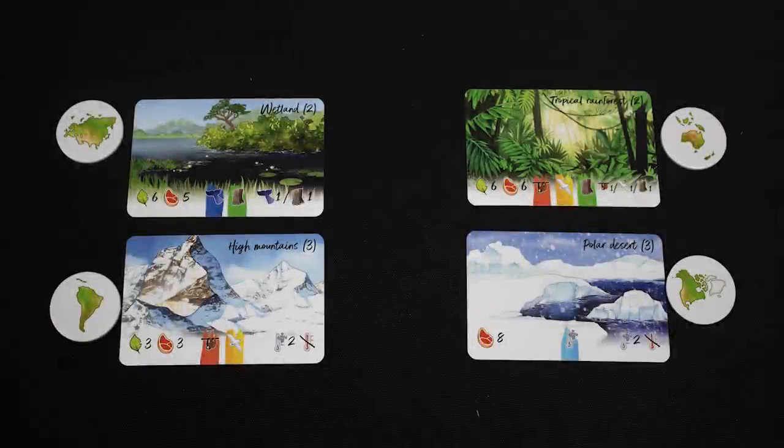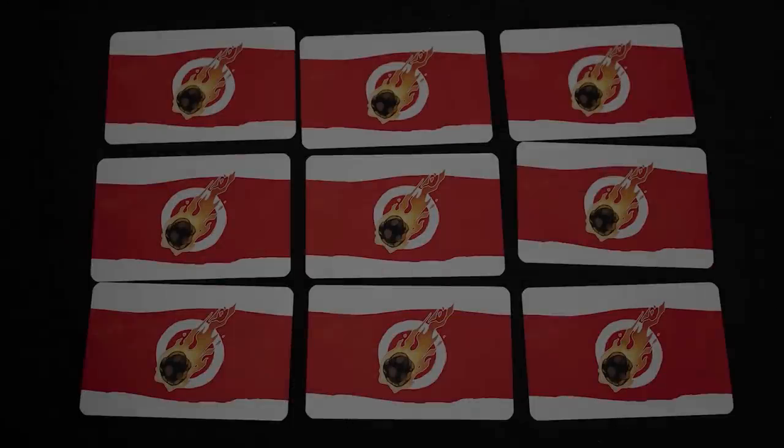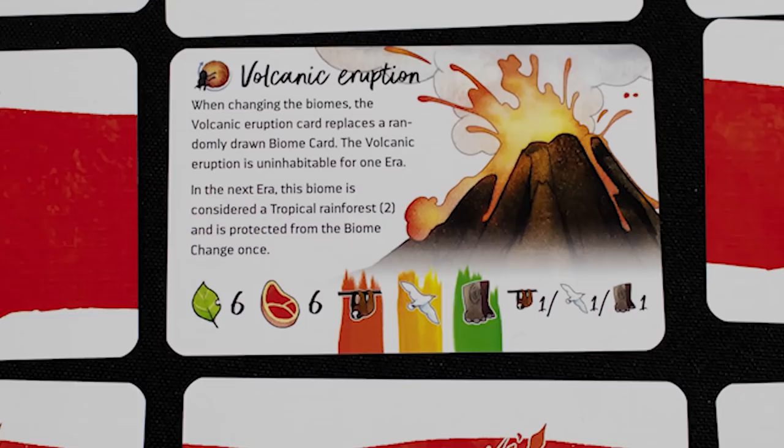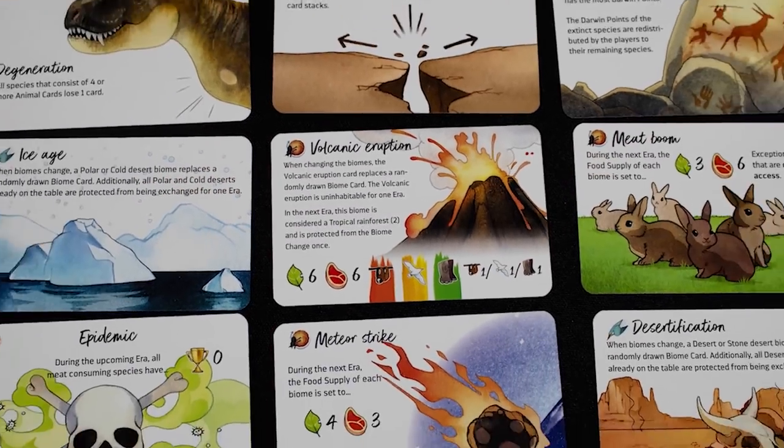Biomes will change throughout the game, making you adapt or migrate your species in order to keep them alive. And in every era, there is an event which can dramatically alter the game for all players. And it's this uncertainty and upheaval that keeps you on your toes throughout the game.